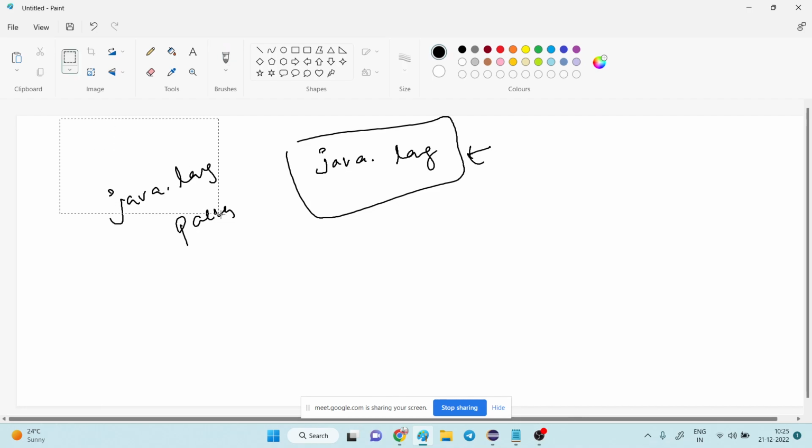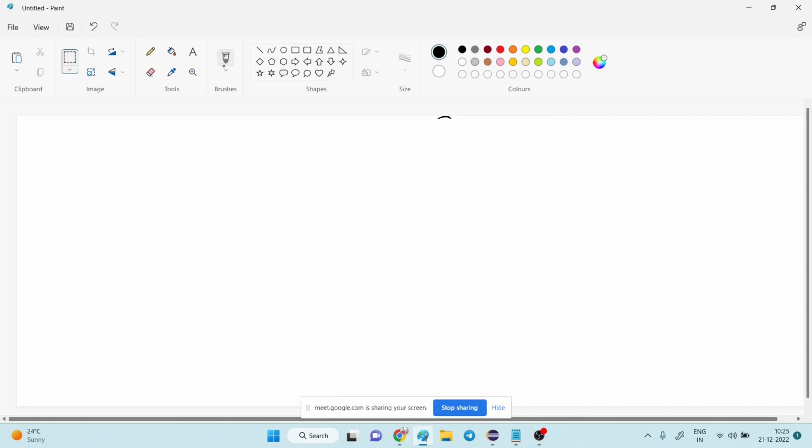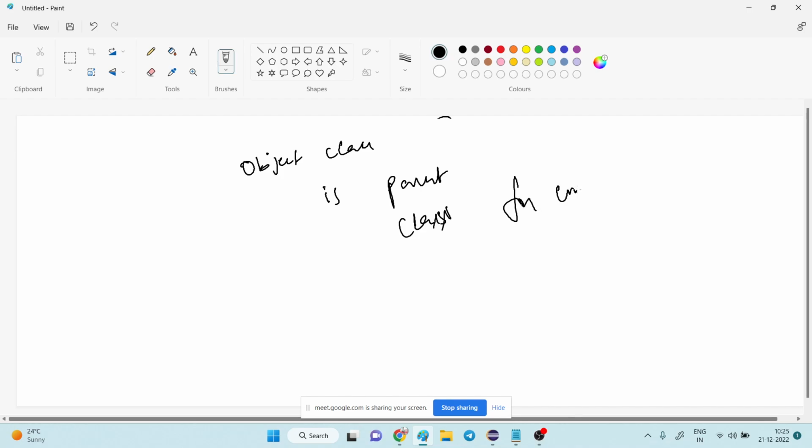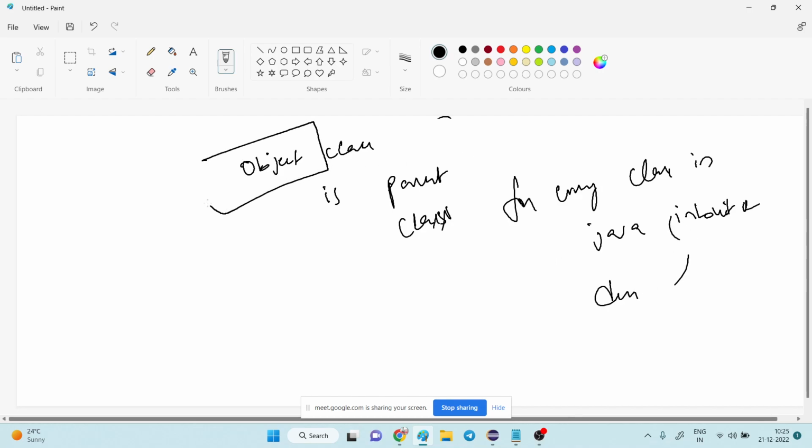What is the Object class? Object class is the parent class for every class in Java, either inbuilt classes or derived classes. Any class you can consider, for every class the Object class is the parent class.